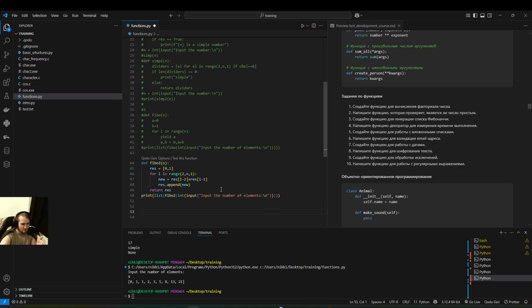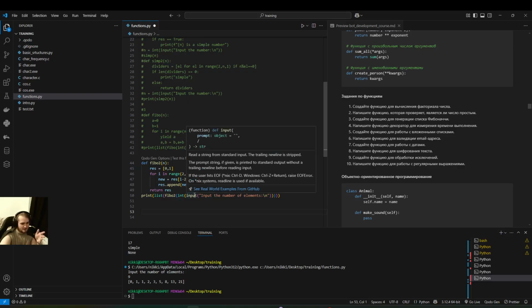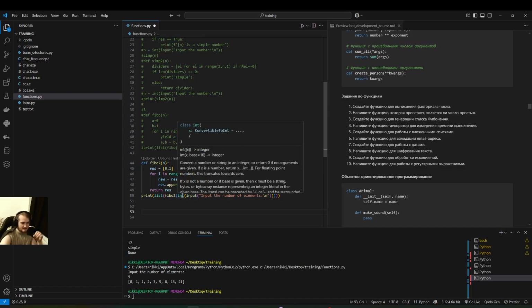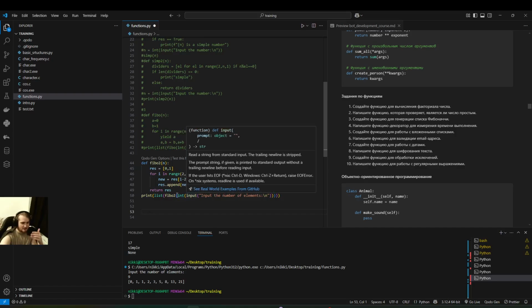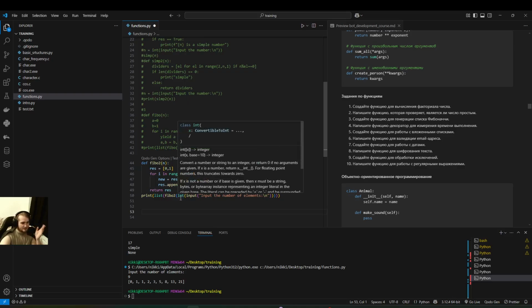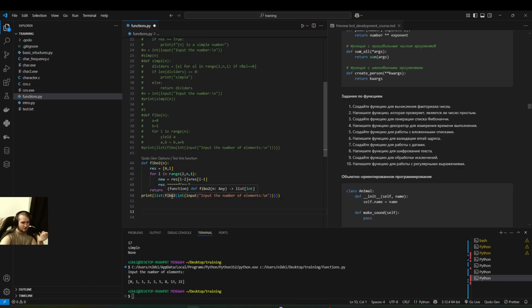Maybe this looks complicated, but it actually is not, because first of all we need input, then we make it into int, so that it is not a string, it's an integer, so that we can calculate with it, and we then give it as the parameter to our Fibonacci function, and we make the list out of our Fibonacci function.